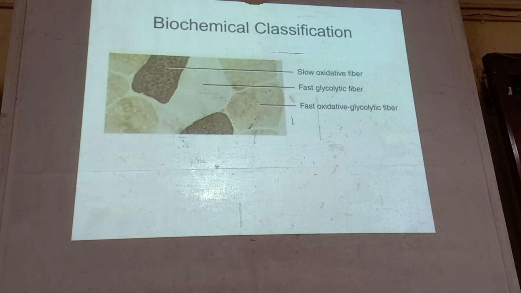Biochemically, there is a red muscle and a white muscle, subdivisions of skeletal muscle, depending on the amount of myoglobin it contains. More myoglobin, more red. Less myoglobin, less red. In humans, they have found a muscle is a mixture of not too much myoglobin, not too little myoglobin, an intermediate muscle, which has properties intermediate to those of the red and white muscle.